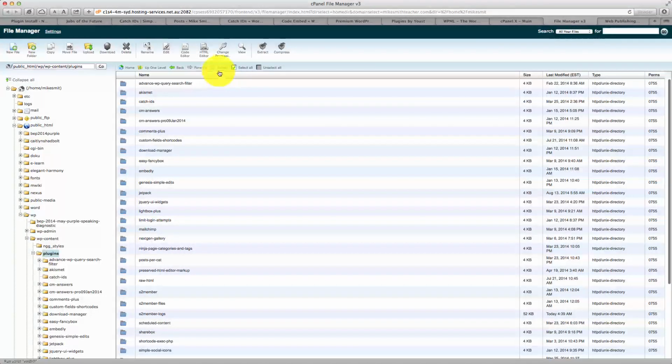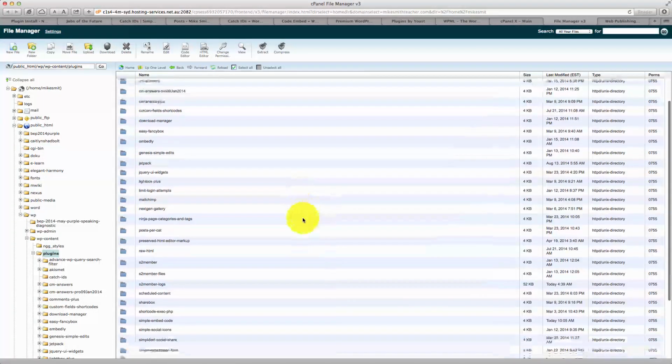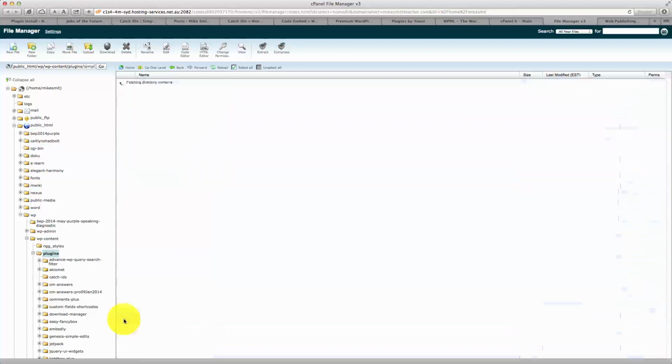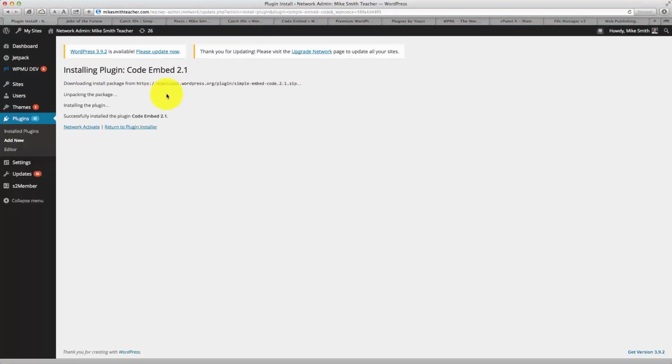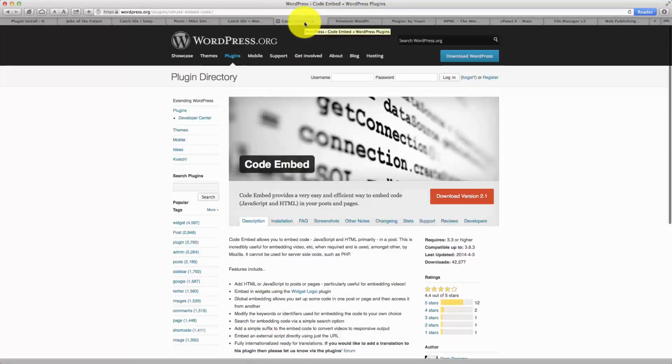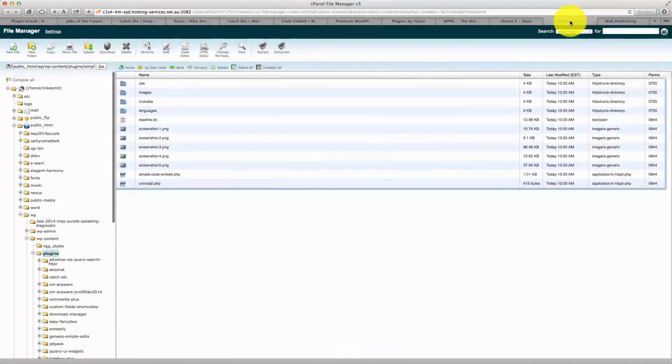Now, if I just refresh this, that new plugin will appear somewhere. Yep, there it is there. And those are the contents of that plugin. That's useful to know because this gives you a clue about the manual installation. So just remember, all we've done here is press install. It's copied the plugin from the WordPress.org directory into this folder of your WordPress installation. You can do that manually, and that's what I'll show you in a moment.